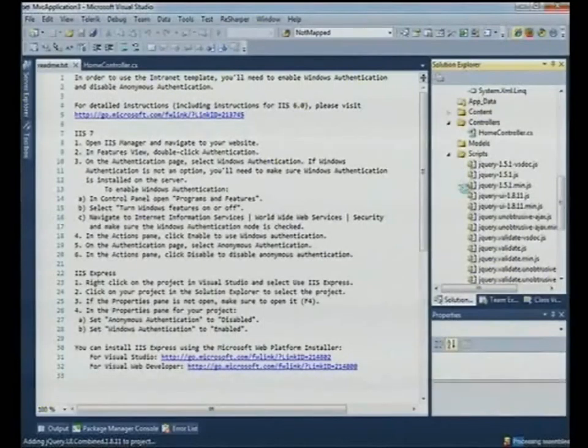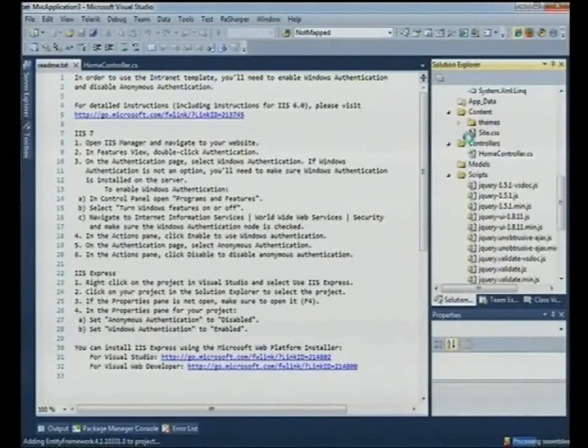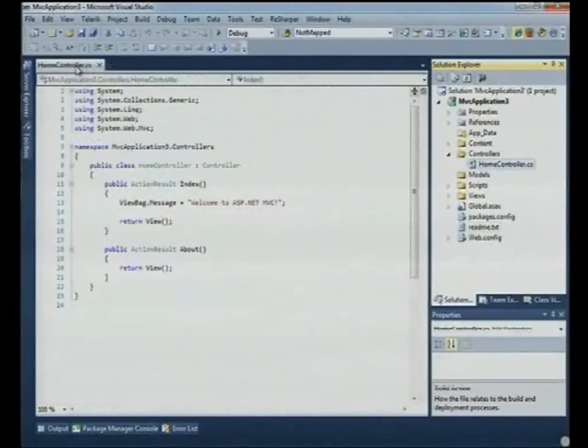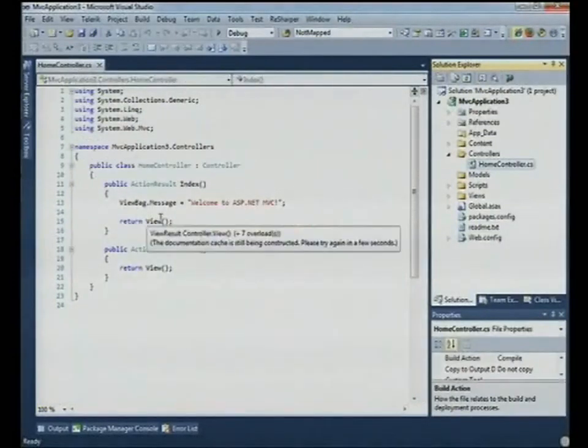Okay, so what the project has basically done, on the right-hand side in the Solution Explorer, you can see it's added a whole heap of files. By default, it includes jQuery and the Entity Framework. A little bit of an overview of what you might want to do to set this up in a production scenario. But what I'm going to do for you today is create a very small line of business scenario, so complaints handling.